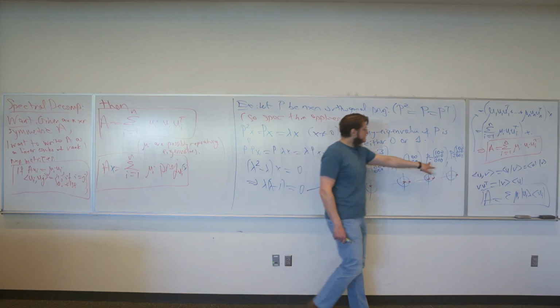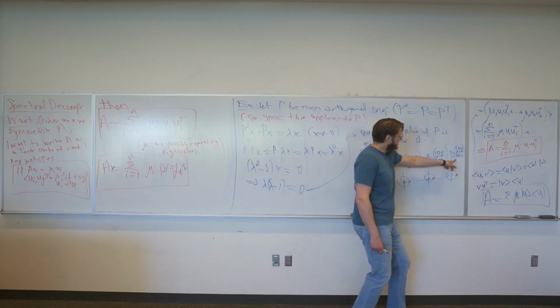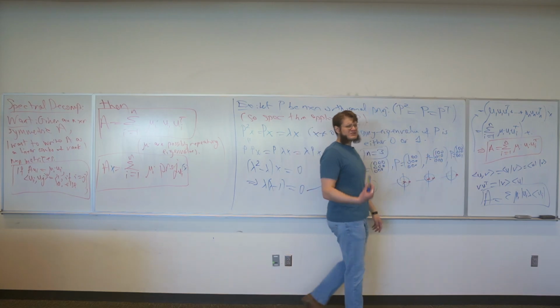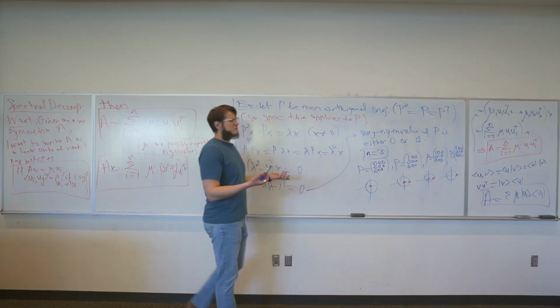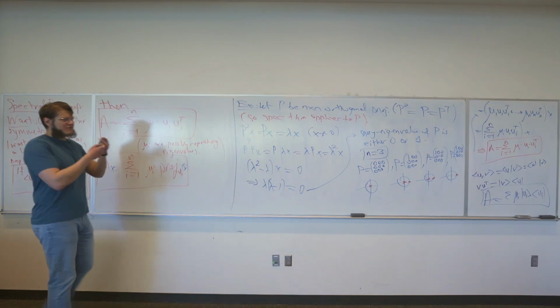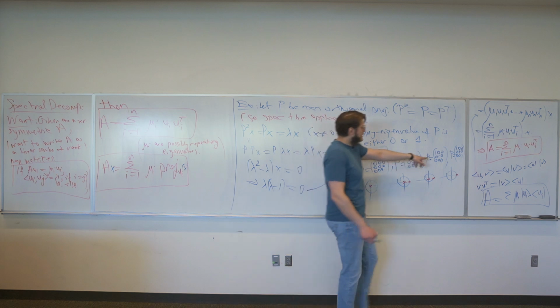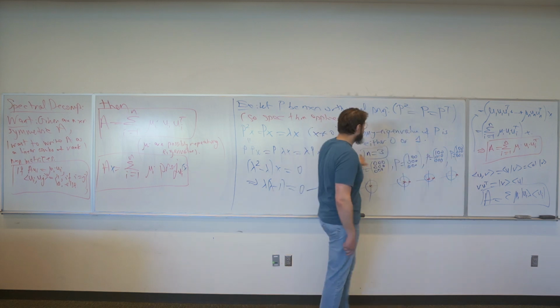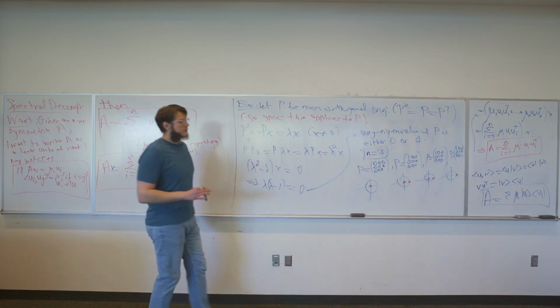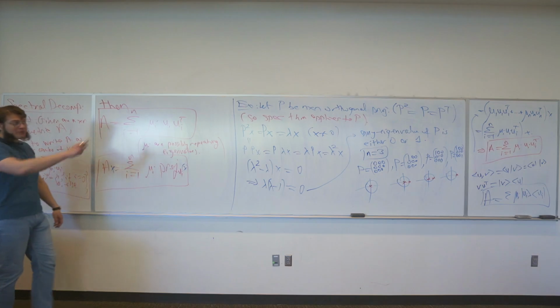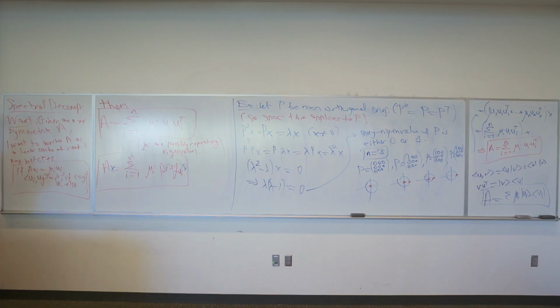Here, I'm projecting onto a two-dimensional subspace. Here, I'm projecting onto a three-dimensional subspace, but since my space is three-dimensional to begin with, that has to mean that my transformation is identity to begin with. Okay? So these are all possible cases up to passive transformations in the case of n equals 3.